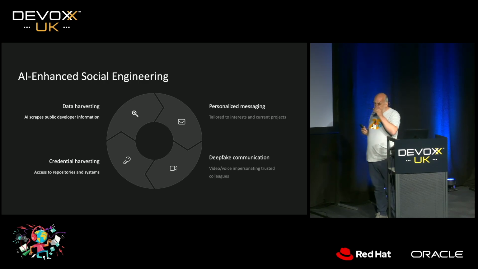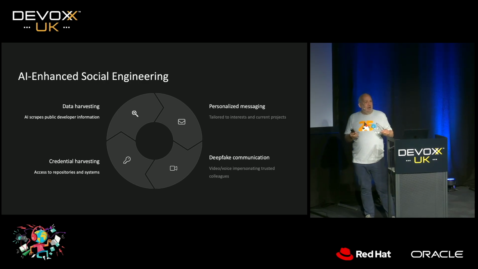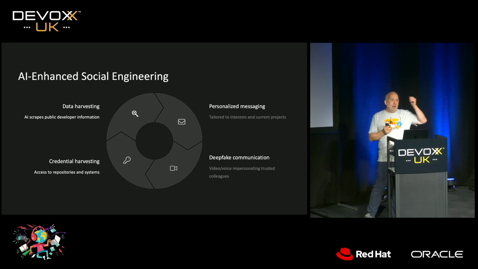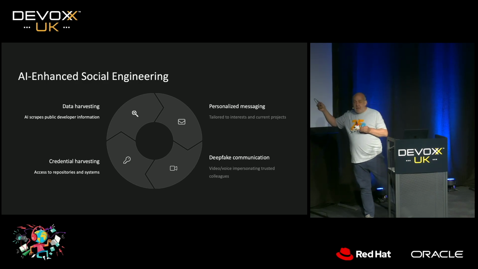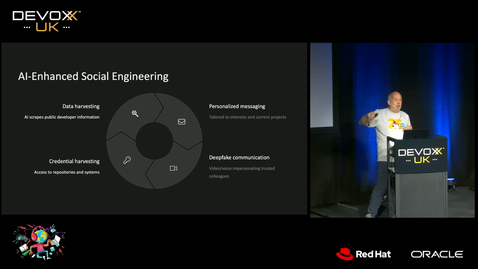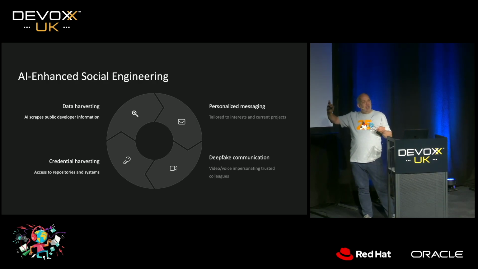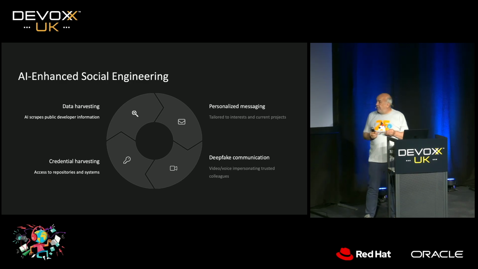Yeah, and again, AI makes this faster. So all the things where we've talked in the past about you being cautious about what you put on social media, about the people you work with, the projects you're on, that used to be that human beings would be trawling for that, and now we have AI doing that. AI is trawling the web, looking at your opinions, what you say, what you work on. Hey, I'm working on this new project. It's called X. That's great. I wonder if that's part of your API definition. Can I find this stuff?